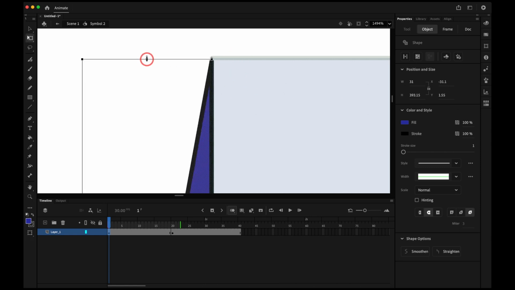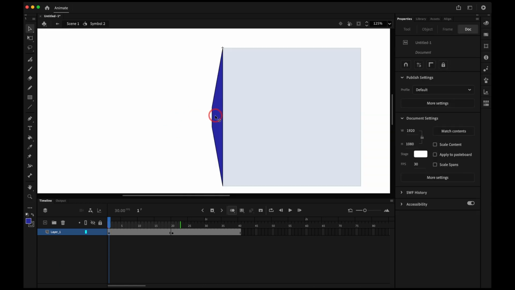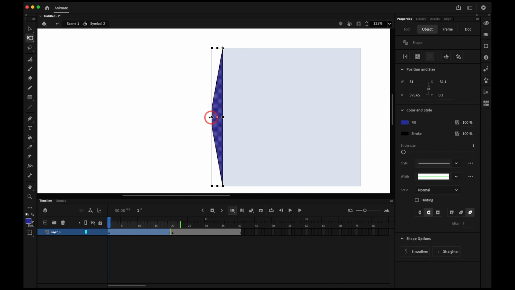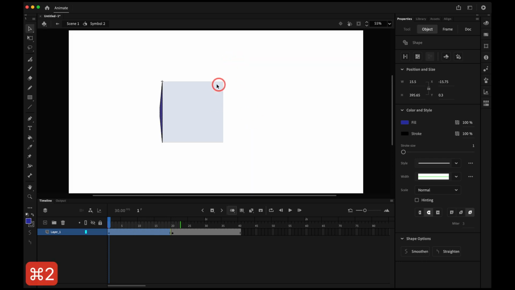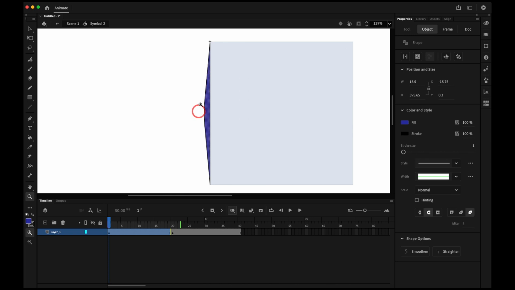Let me scale this up a little bit so I can match height. Let me squeeze this up from this side. Make sure this edge has to be matched. There should not be a gap. Left side of this square and right side of this shape, and we created a feel of perspective.